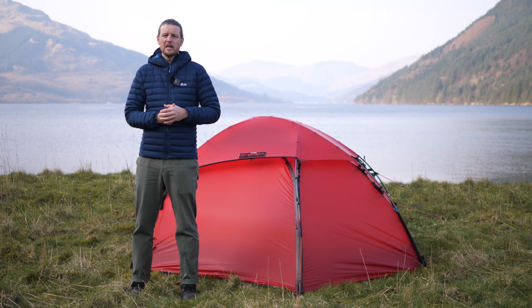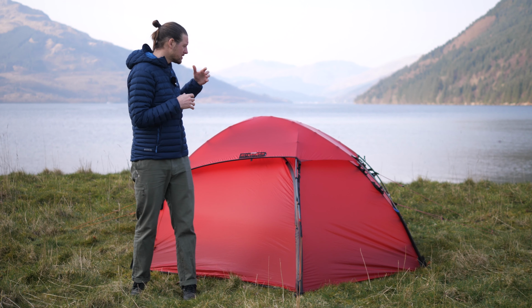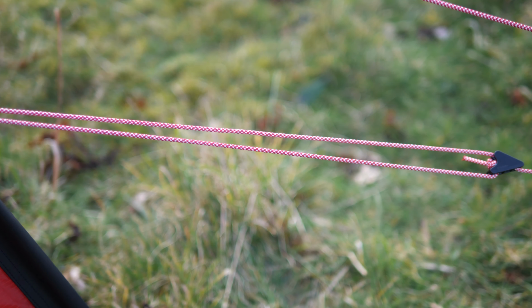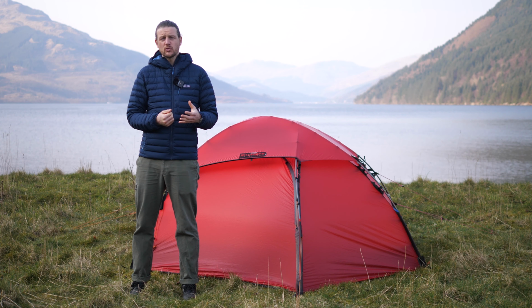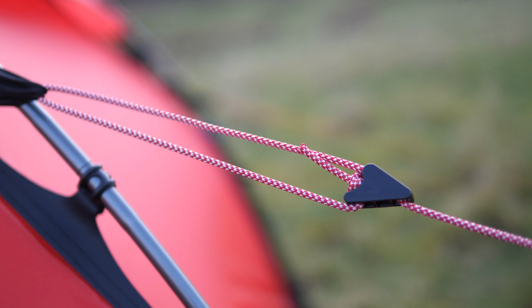So the first and probably easiest way to save weight on any Hilleberg tent without fundamentally making serious changes to it is to change out your guy lines. The guy lines that this Allak 2 comes with are the Hilleberg 3mm Spectre lines, and they have a break strain of around 80 kilograms listed. So they're pretty strong, they're pretty good, and they have the larger line locks because they're a 3mm line.